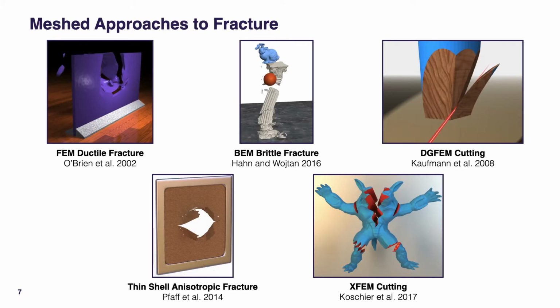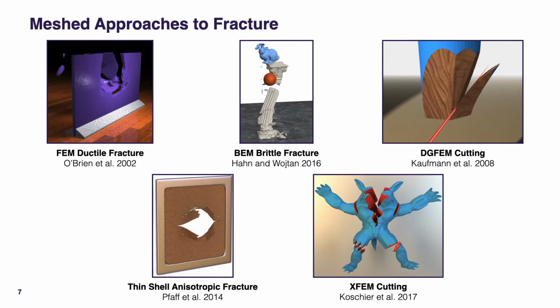So using a mesh to discretize a material surface or volume is an extremely common practice in computer graphics, and fracture simulation is no different. Most early approaches to animating fracture are centered on the finite element method, or FEM, and in FEM, a material is discretized as a set of tetrahedrons that we individually process, with each tet remembering its initial reference configuration. Then, during simulation, each tet deforms in world space based on the internal and external forces applied to them by using the reference configuration to determine the overall deformation, and recall that this is a total Lagrangian formulation.